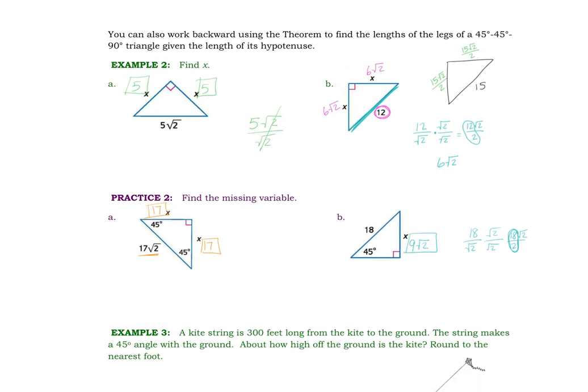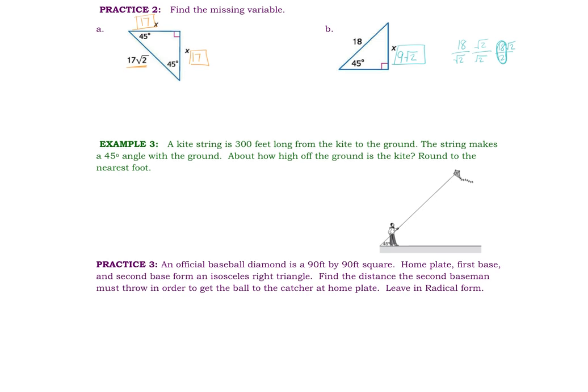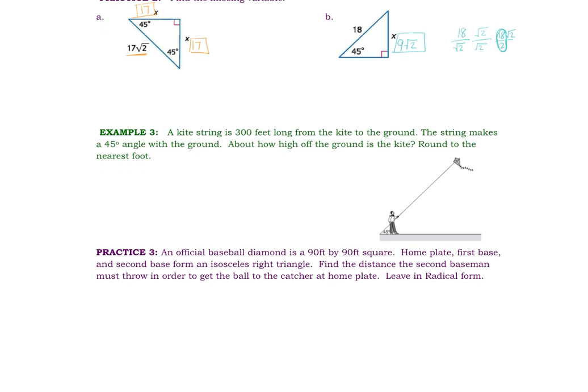So we will see occasionally some word problems, right? And then sometimes you'll get regular problems, but you'll notice, hey, this is a 45, 45, 90. I know a shortcut for this, and save yourself a little bit of time, right? We're always trying to work smarter, not harder, okay? But if you forget the shortcut, you can trust in your ways. You would just be doing Pythagorean theorem and then simplifying your radical if they wanted the answer in radical form. But if there's a shortcut, we want the shortcut, right?